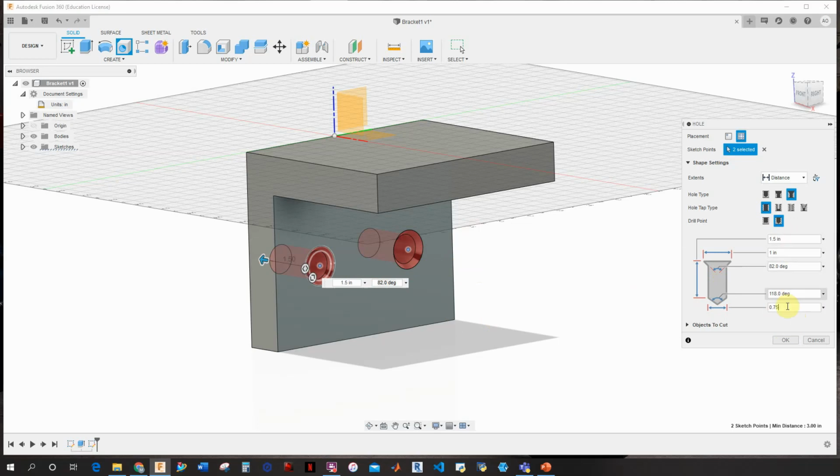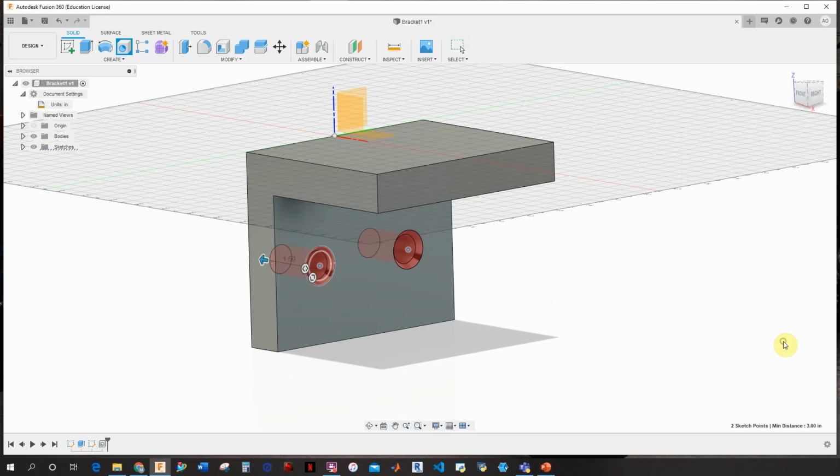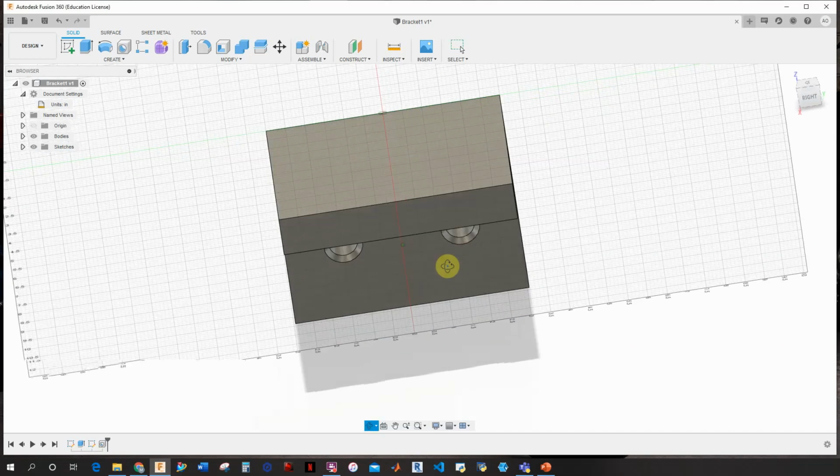Once we have all of that set up, you can just hit OK. Make sure that when you're adjusting these values, you don't press enter, because that's going to automatically save the rest and exit this mode and create the holes. So if you're inputting different values, make sure you either click for the next one or press tab, so you don't make a mistake. Otherwise, you'll probably have to start again. Okay, and then I'll hit OK, and I just created these new holes right here.